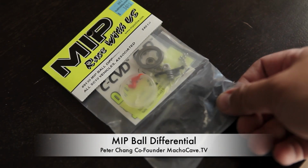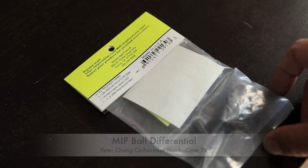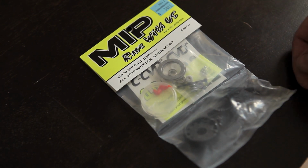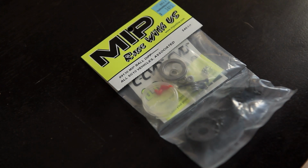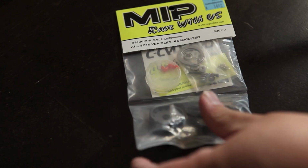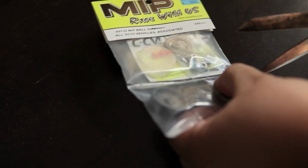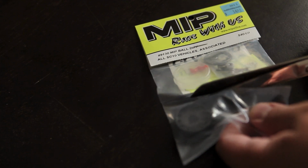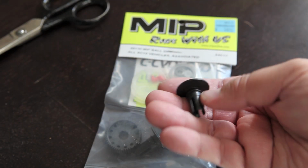Peter Chang here. Today we have the awesome MIP ball differential gear for the SC10. What makes this unique is that this kit is all-inclusive. We have all the parts we need to build a ball differential for our SC10. And one of the reasons for upgrading to the ball differential is that it helps us steer better.